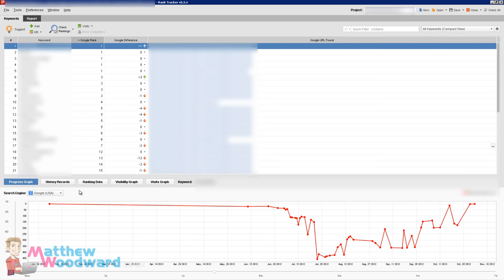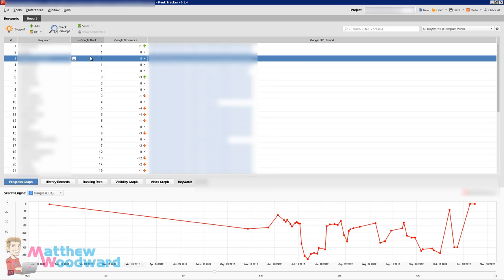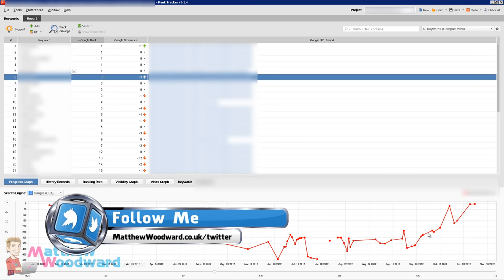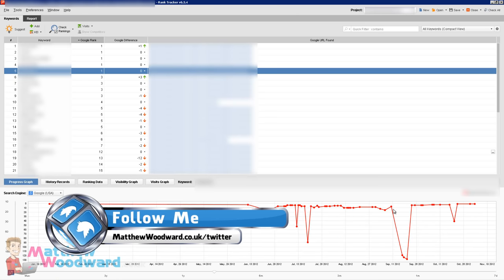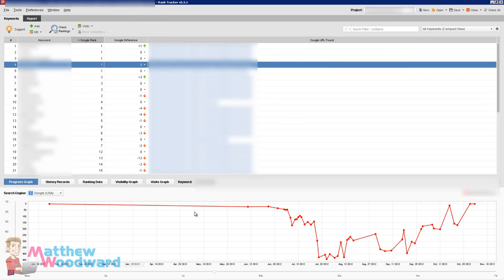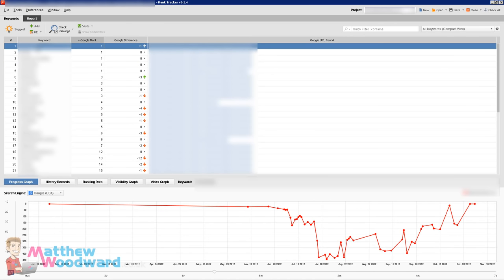Okay, so here is one of my personal sites. I'm tracking the Google USA ranking for it. As you can see from this rank graph, it used to perform pretty well till it got slapped, and I've just been working across the last few months to bring it back up, and it is finally, as you can see, lots and lots of number one spots here, number three, and you can see the trend here with the slap and the increase. This one looked like it got away relatively unscathed. This one got the slap and the increase. And you can see this kind of history for all of your keywords.